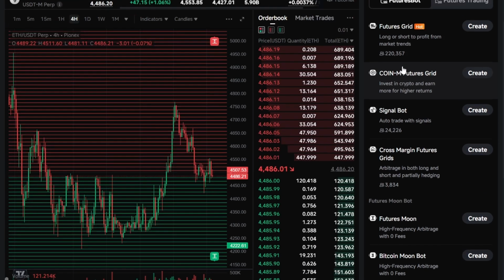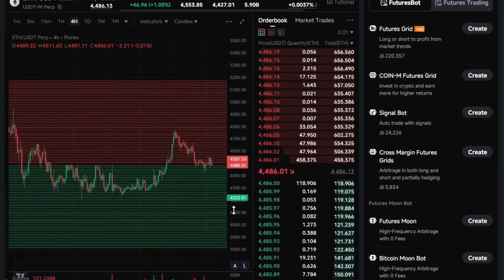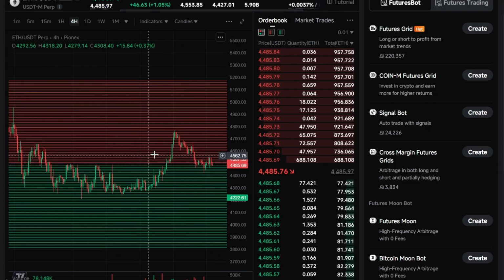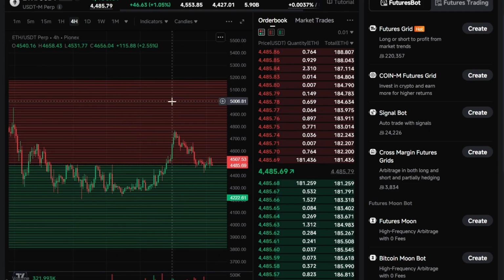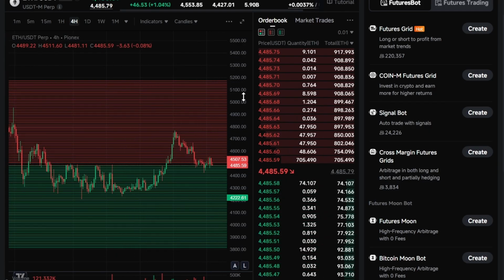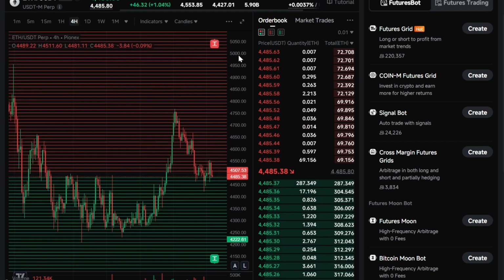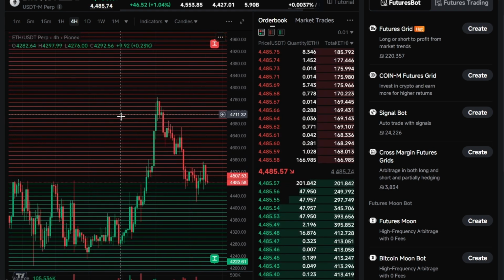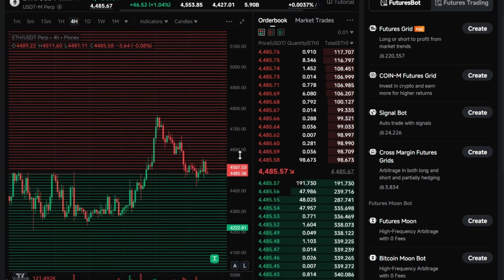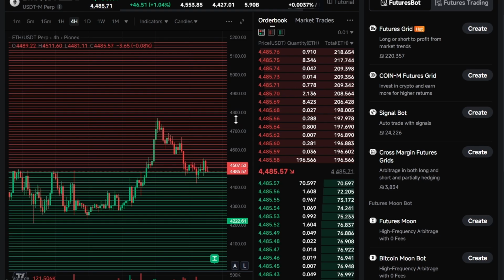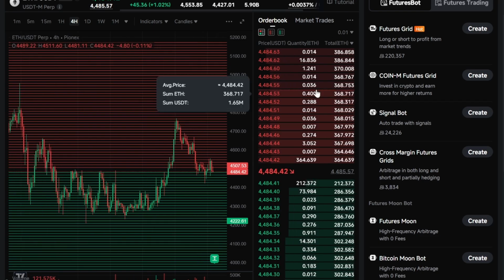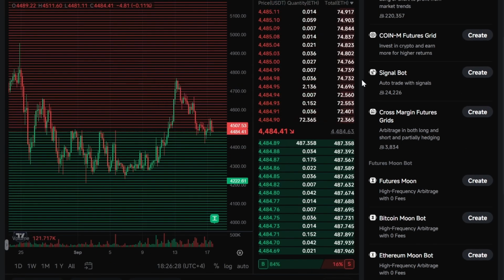So the bot is going to place the buy orders as price falls and sells those positions as price rises, capturing many small profits. And because the orders are going to be spread out, you can use controlled leverage, which means making money while price is sideways and really just avoiding emotional mistakes like panic selling or really FOMOing.